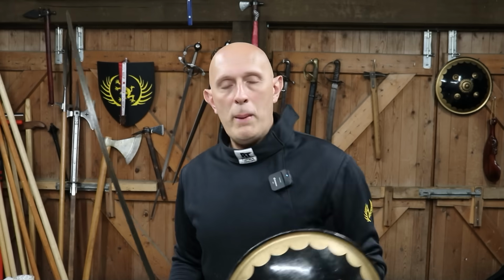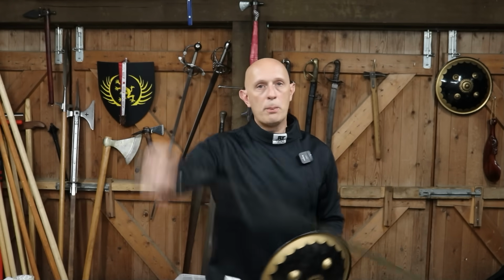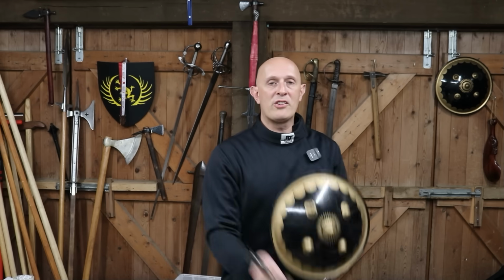Now, what we're principally dealing with here is a parry, okay? The opponent attacks and you parry it. And I think everybody agrees that if someone swings a sword at you, apart from stepping out of the way, which takes you out of the fight, means you're not close enough to hit them back, the best way to deal with an attack is to parry it and riposte, okay?